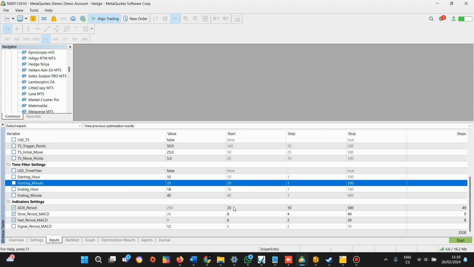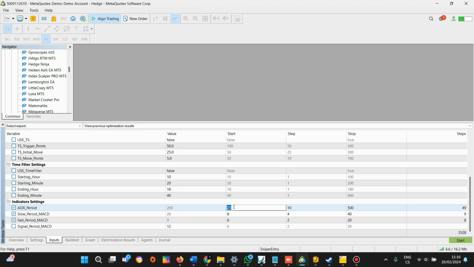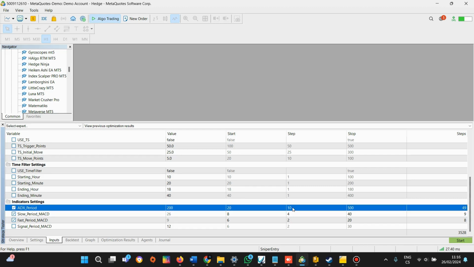So how the optimization works is that you give it the first start value. Let's say that I want to test the ADX period starting at a value of 20, and then I have to set my step period. That means what's the step for each optimization.